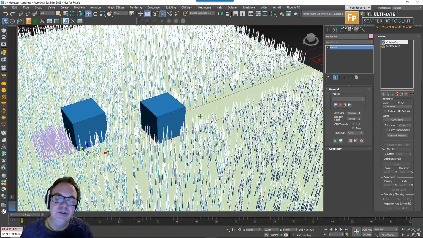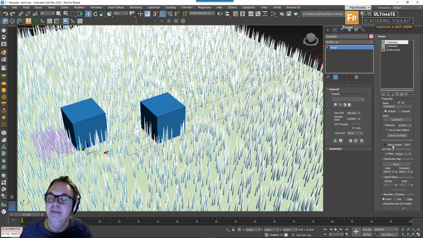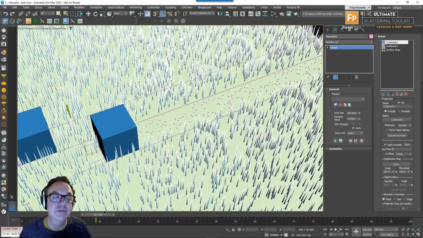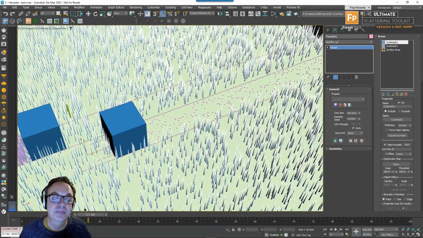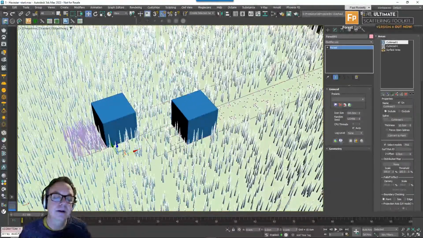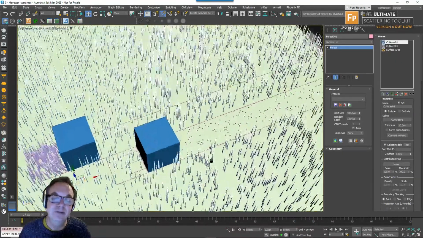And now what I want to do is add back the cut ones. So what we can do now is add another spline area, pick the same spline from the scene, and this time go into select models, pick the second, the cut wheat, and click OK. So now you can see behind the box I've got cut wheat, and in front I've got full length wheat. That pretty much takes care of that part.